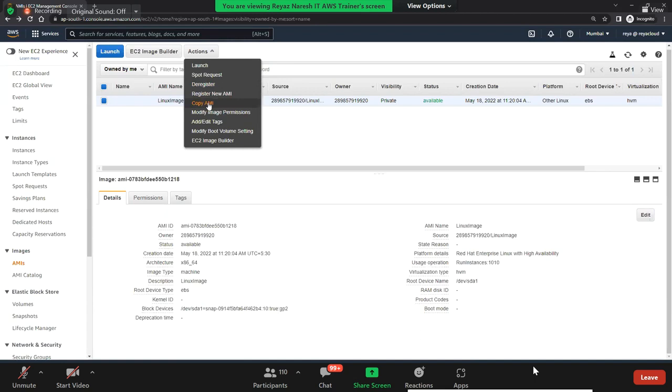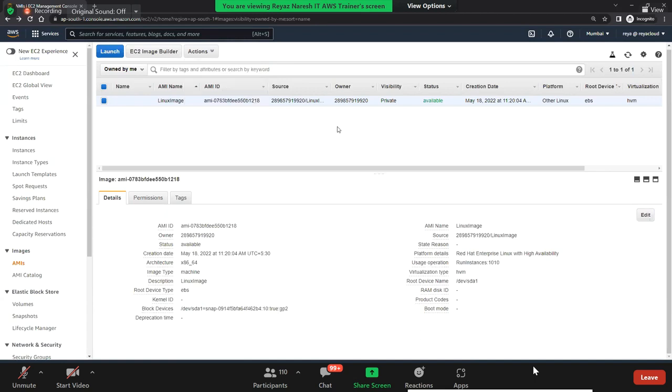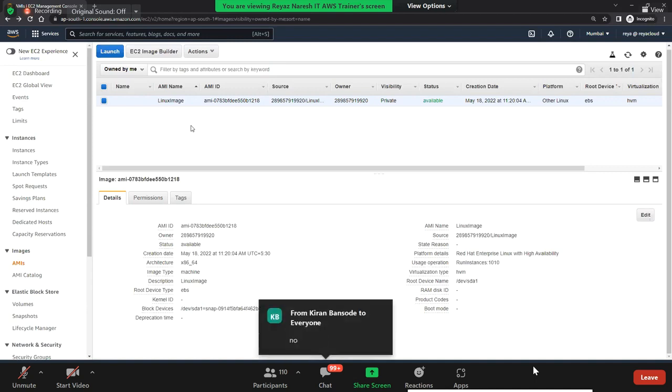Copy AMI. So guys, do you remember? Can you tell me this image is encrypted or not encrypted? It is not encrypted.